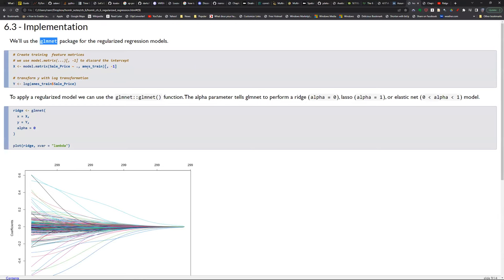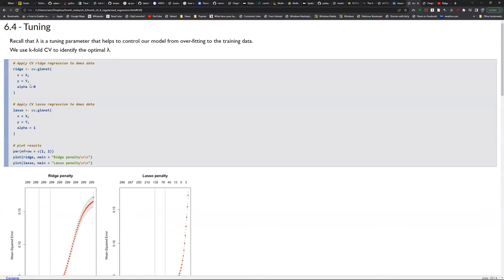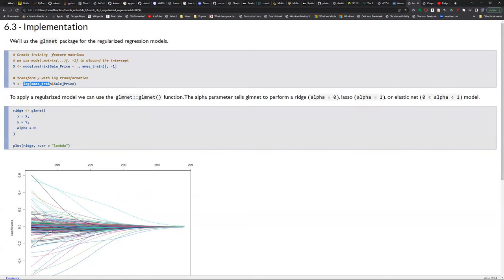So here we already have our training data set, ames_train, right? So we're going to create a model matrix, because that's the input that glmnet works with, and it's also more efficient. We're going to create a matrix of the formula, which is sales explained by all the predictors included in that data set. Then the Y, which is the response, we're going to transform it to a log. Why? Because that particular variable is very skewed, it has a right-skewed tail. So with the log, we get a more Gaussian shape. And that's why the author is using the transformation.